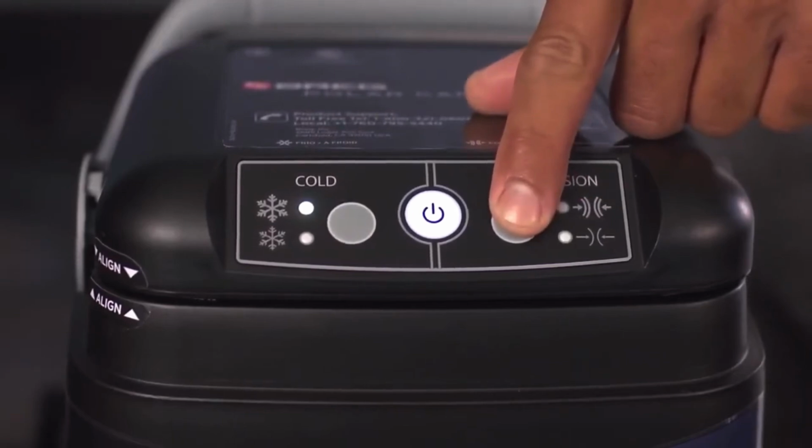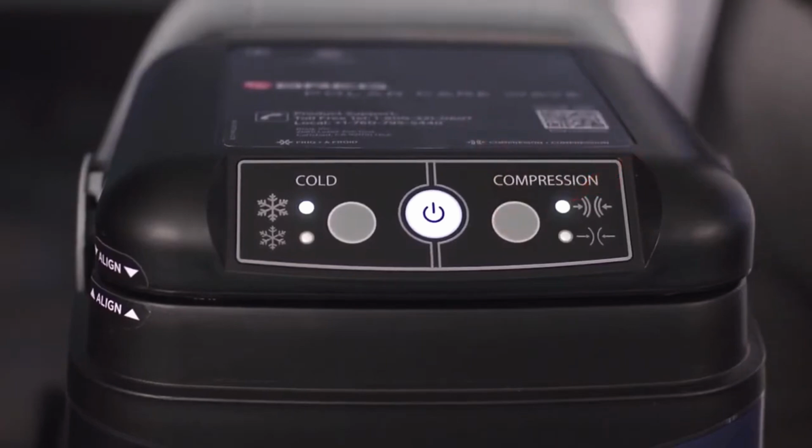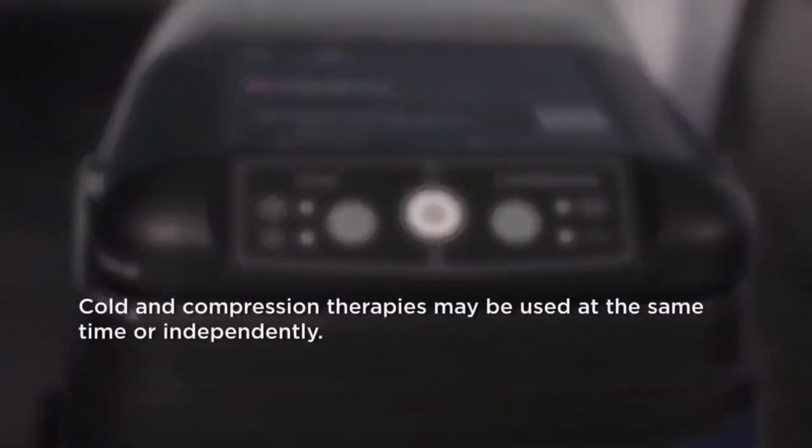Press once more to return to the regular setting. To turn the unit off, press the on-off button. All the lights will turn off. Cold and compression therapies may be used at the same time or independently.